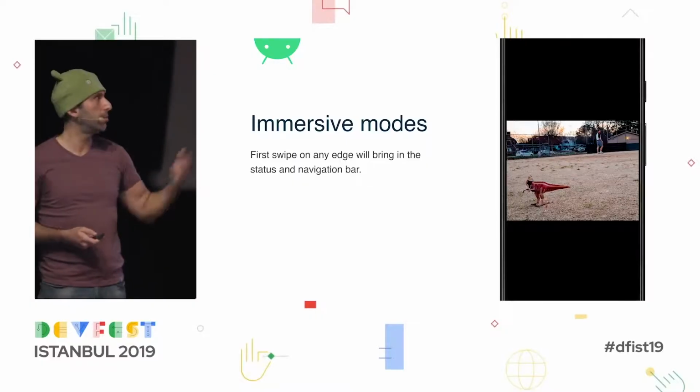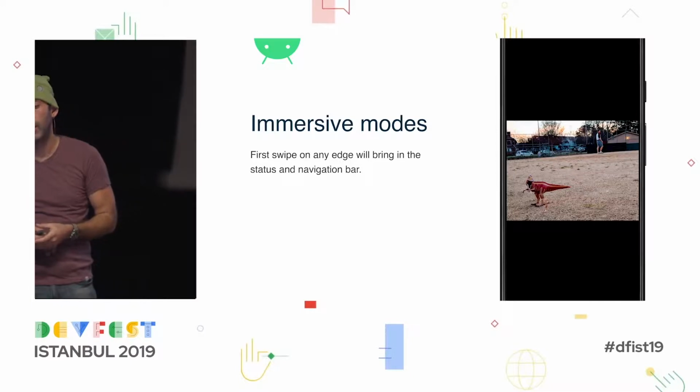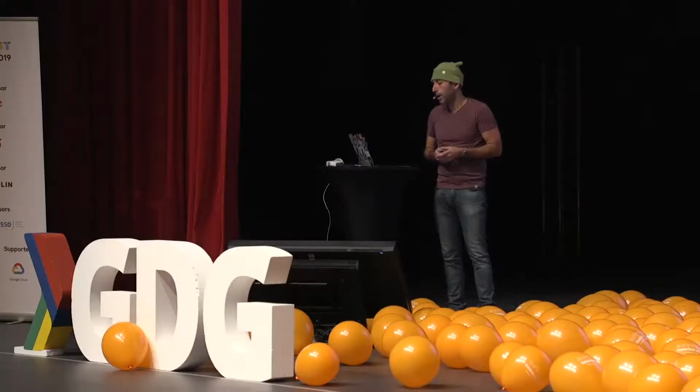And if you're asking what would happen in immersive mode, the first swipe will bring up the system bars, and the second swipe will trigger the gestures. There is also a DevByte which I showed about immersive modes, which should be released very soon. So go to the YouTube channel of Android Developers and watch it if you're interested in that.